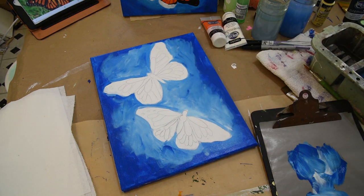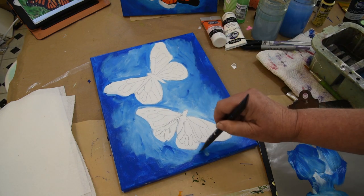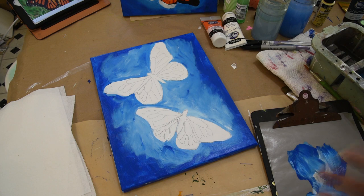And step back from time to time. I'm leaning over around the camera, so I'm not getting a good visual. This is where I like to be up on an easel, because you can step back easily and see what you can fix or need to fix. But I'm going to leave it for now because the paint's sticky, and I'm going to start picking it up. And we will come back later and do more. So let's move on to our butterflies.